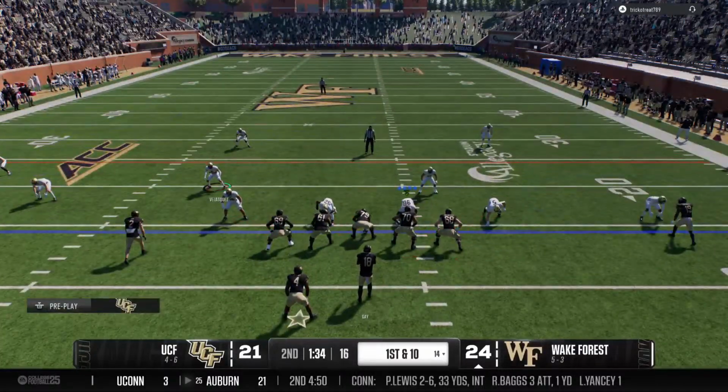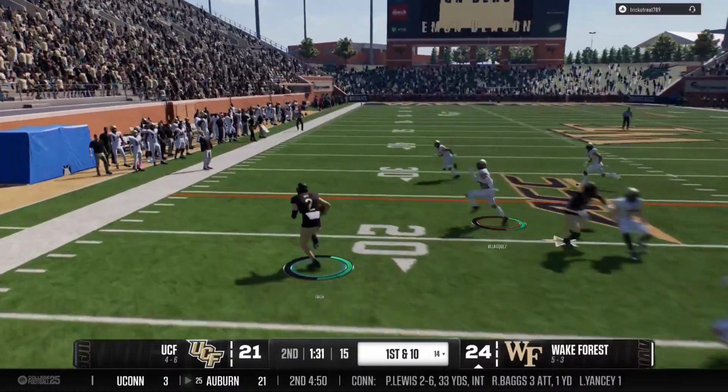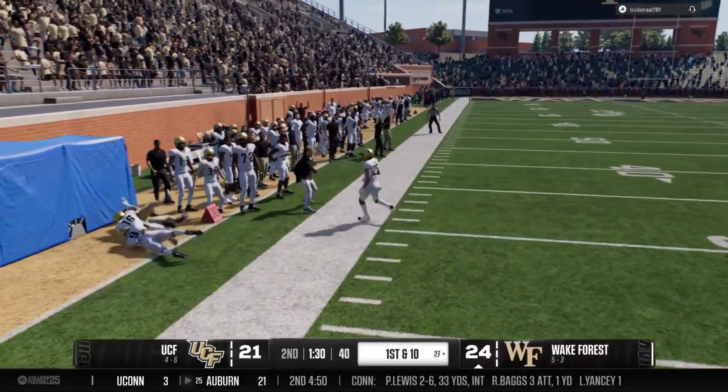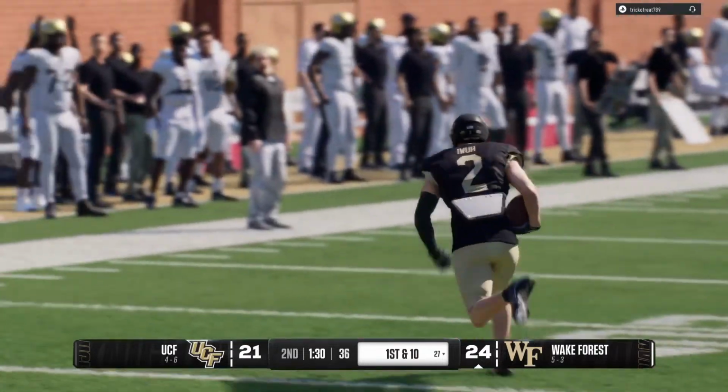These two defenses have had their heads spinning here in the first half, and now we might even see a little more scoring with this drive. It's going back and forth. This is like 2 heavyweights just trading blows, David. What does this defense got to do to get a stop here?